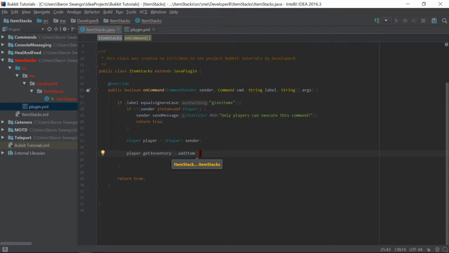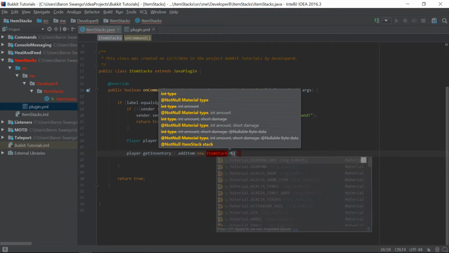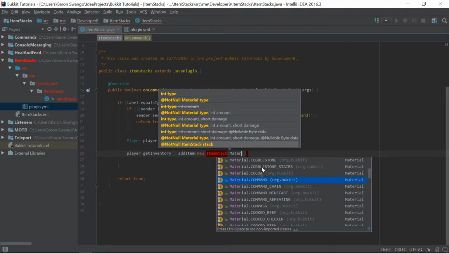So all we do is say addItem and it takes an ItemStack. So we're going to say new ItemStack. And then we are going to say a material. And what a material is, it is the type of block or item that you want to have. So like a command chain, cocoa, like they have a bunch, cobblestone, diamond, all that stuff.